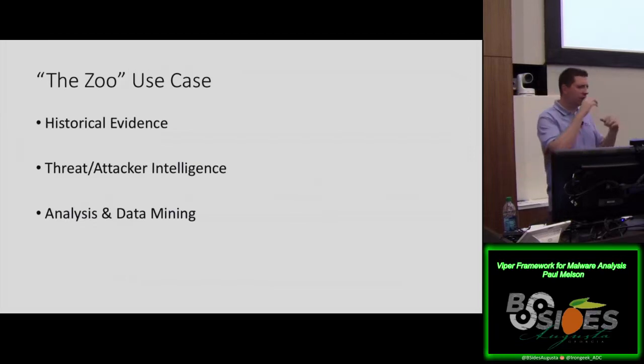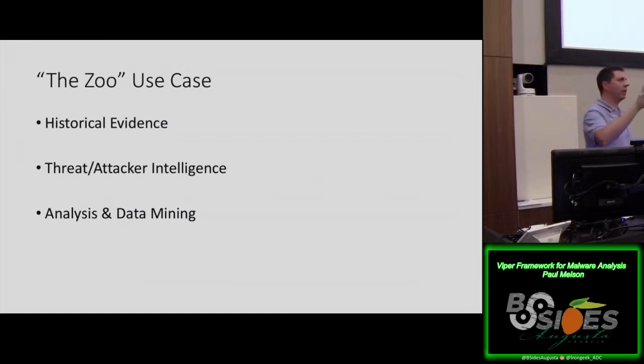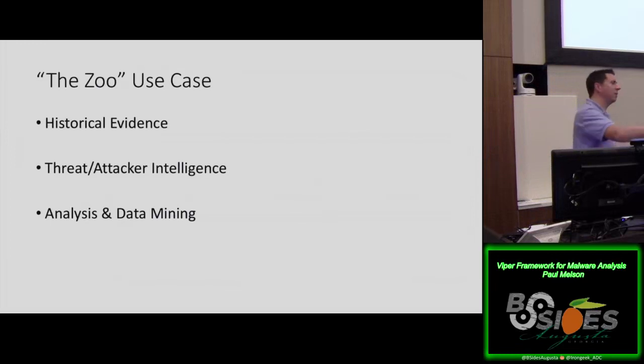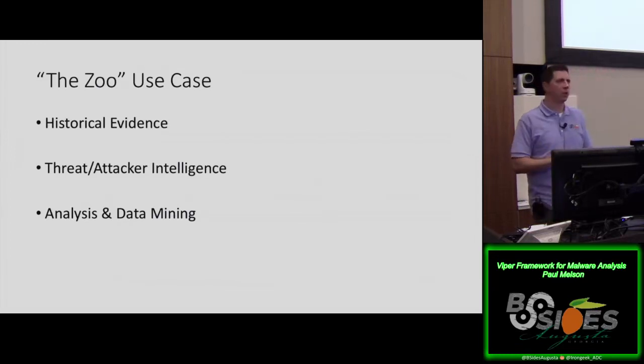And the reason that I call this the zoo effect is, have you ever been to the zoo and seen the animals and you notice the signs where they give the Latin, the genus and the species names? Right. The idea is that we want to start building a lot of data around the relationships between different pieces of malware. Because if you've been doing malware analysis for any length of time, you've come to understand that bad guys are lazy, and the people that build malware and sell it to bad guys are even lazier and greedier than the people that use it, and so it's all just reused code, right?